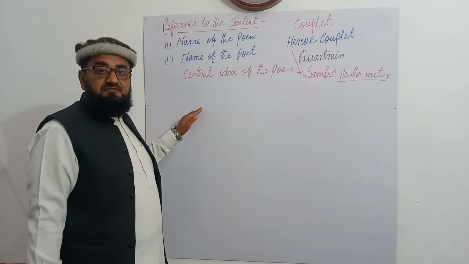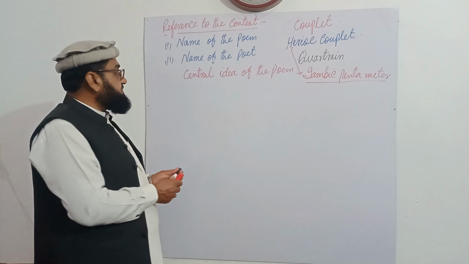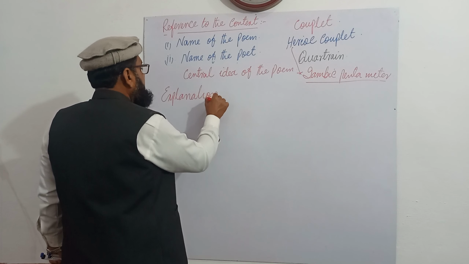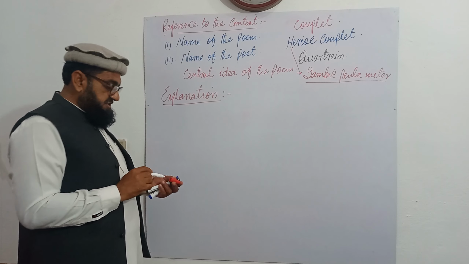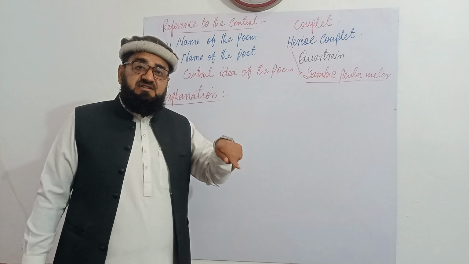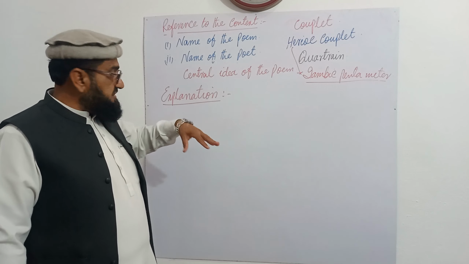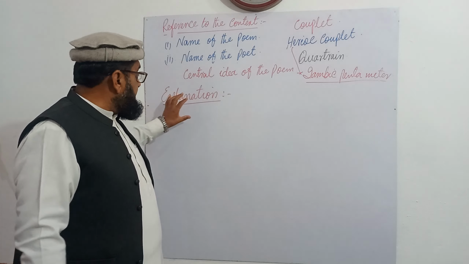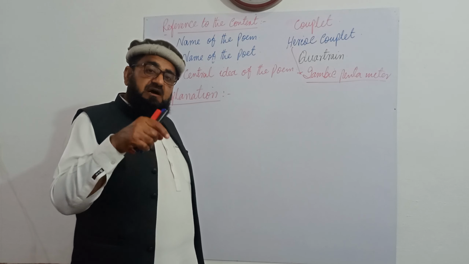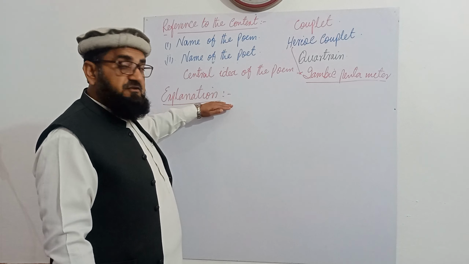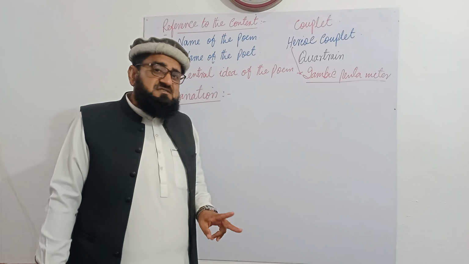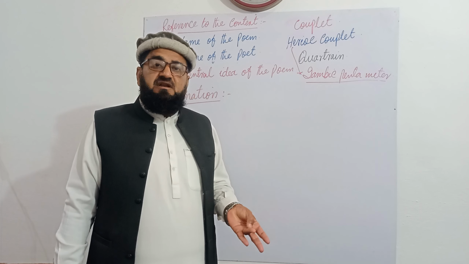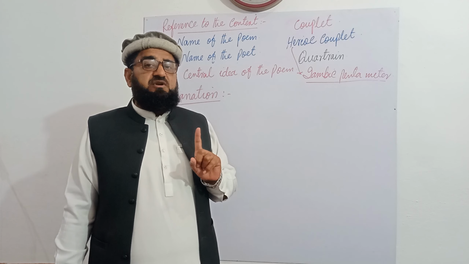Now we will come towards the stanza which is given to us. First of all, you will write the heading: explanation. You will underline it. Within the explanation, you will focus on the given lines, not on the poem. In the central idea, you focus on the poem, but now in the explanation, you will only focus on the given lines. For example, if the first stanza is given, within the first stanza 2 stages are discussed: the stage of infancy, and then the stage of the school-going child. So you will discuss only these 2.